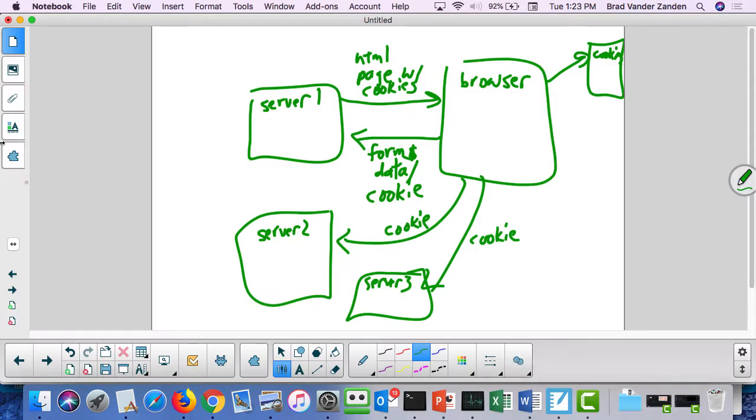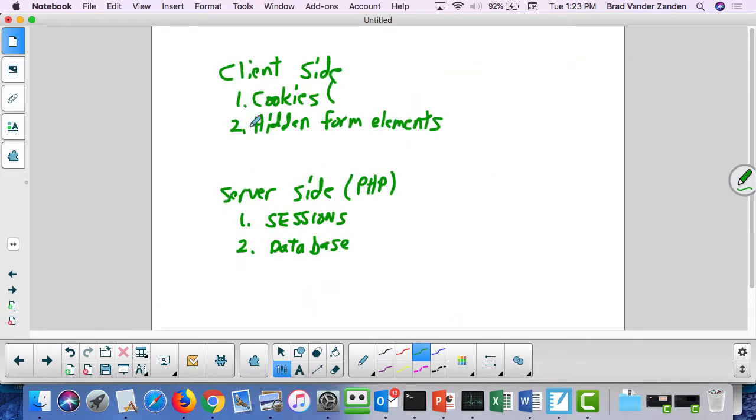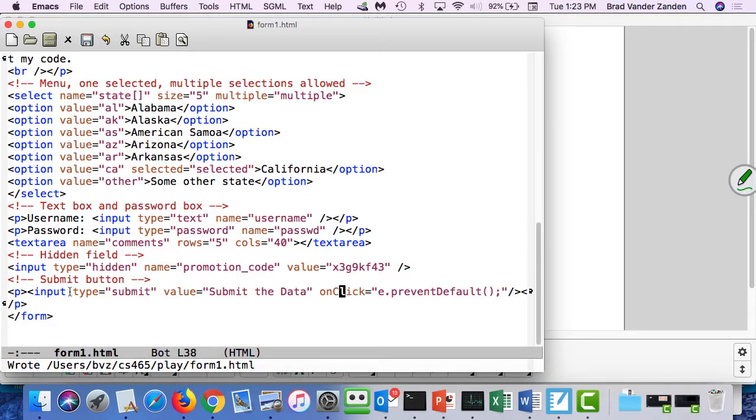In this case, maybe I'm just trying to track which promotions are being widely used, so I embed this information in the form, send it to the user, but they can't see it. Notice that the input type is still an input form element, so it will be sent back with the promotion code and value pair. So I'm sending this data to the client and it will come back to me.